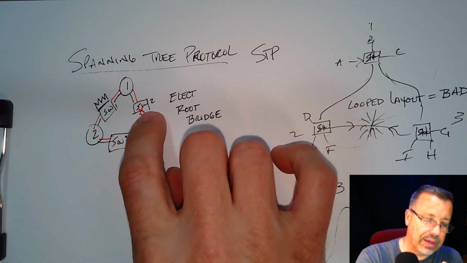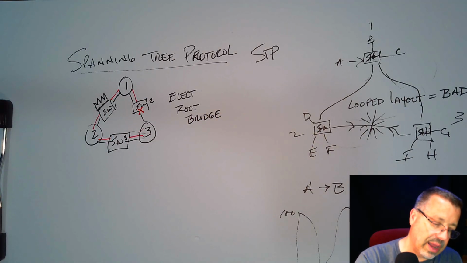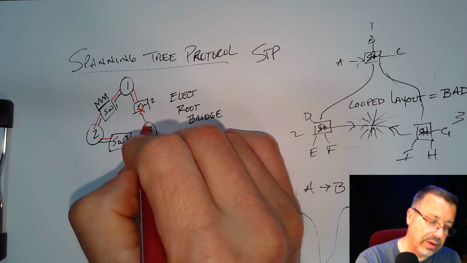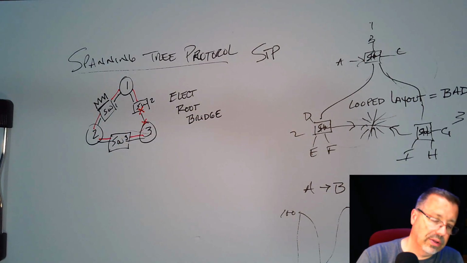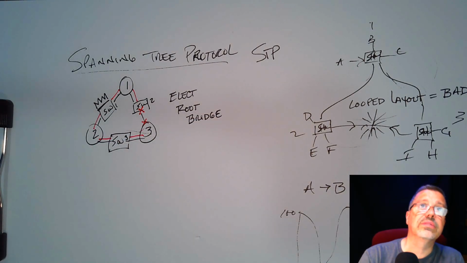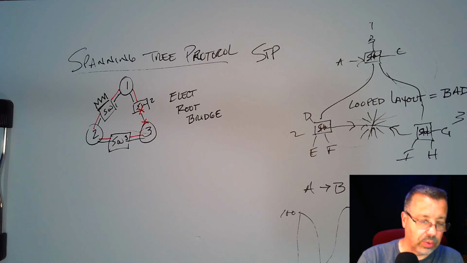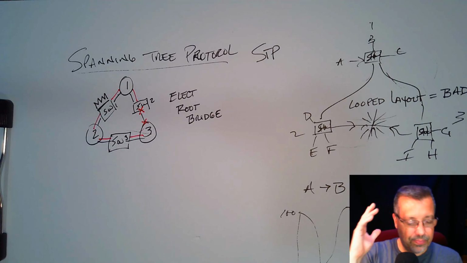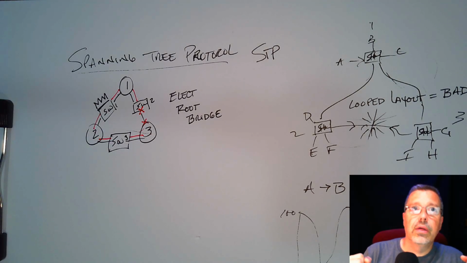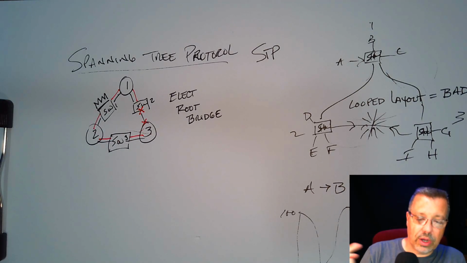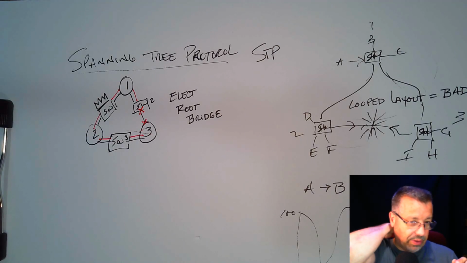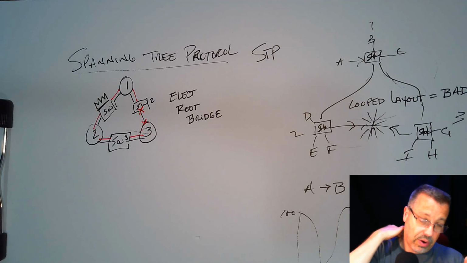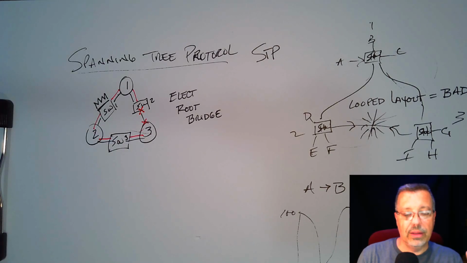And then because this line now is dead, because it's unplugged on this side, that end is dead. So essentially this wire doesn't exist in this actual layout. There's no way for it to loop, and everything is great. And this is something that the bridges will talk to each other. Usually it's every 30 seconds, but I've seen on our network we have a lot more traffic than that.